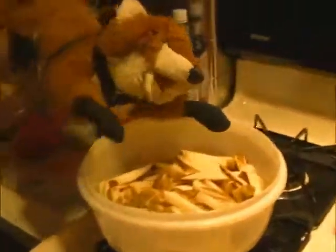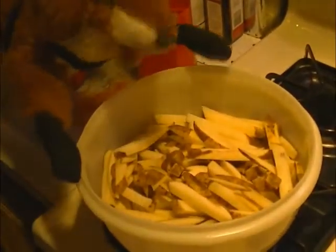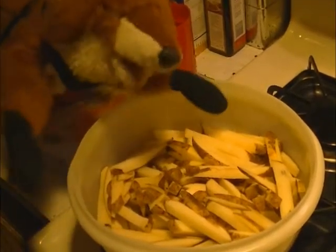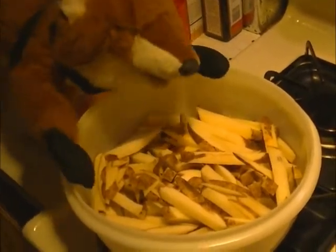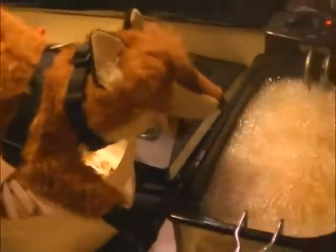Get yourself an Amazing Fries french fry cutter and you'll be amazed at what you can do in your own home. I'm going to be eating some mega fries — why don't you get one of these yourselves and see how easy making french fries is with the Amazing Fries potato cutter? This is Consumer Fox for tonight's consumer reports, giving this product a perfect five points.